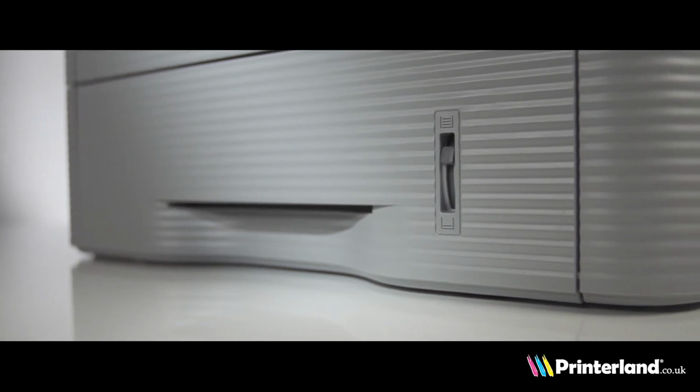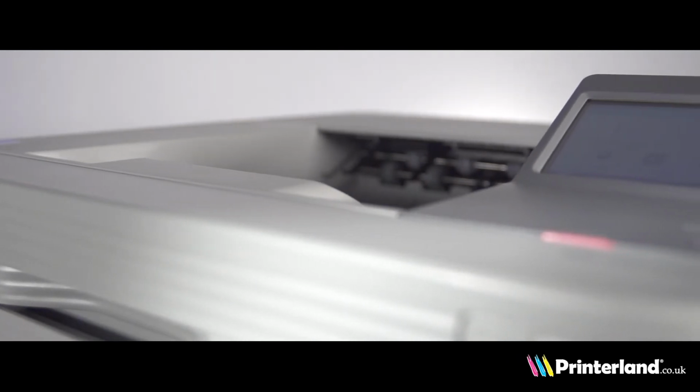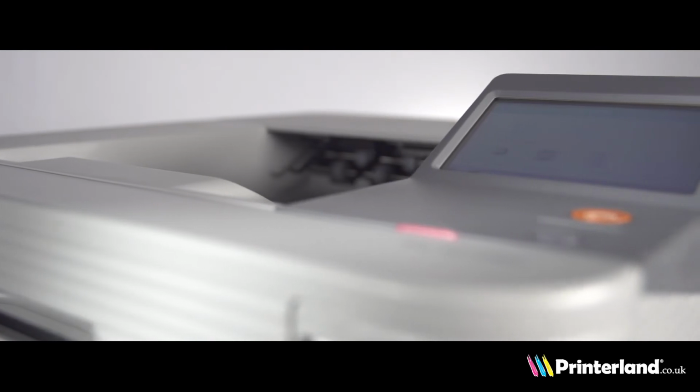With a monthly duty cycle of 200,000 pages, this printer can handle even the heaviest of workloads. With a huge 7,000 pages of toner in the box, you can start printing within minutes. Most competitor models ship with just starter toners.